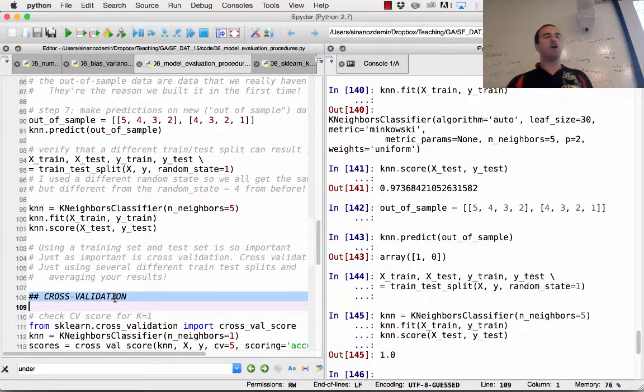Which is why cross-validation is very helpful. If we choose several partitions of data and essentially rerun the model for each different potential split and then average the results, we get a better view of what's happening. Because the first time we did it, we got 97%, and then we got 100%. What if we try with a different split and we get 90%? We need to know, on average, what is the error.